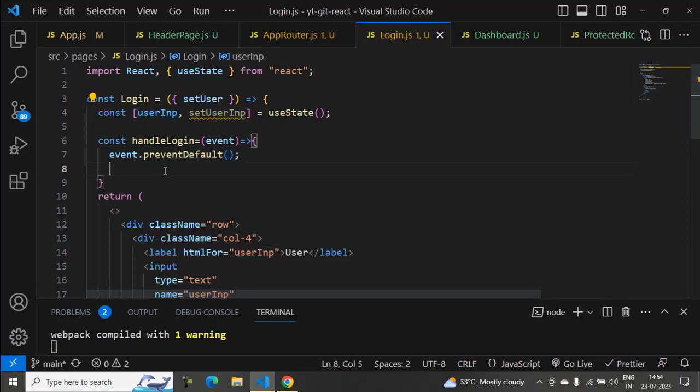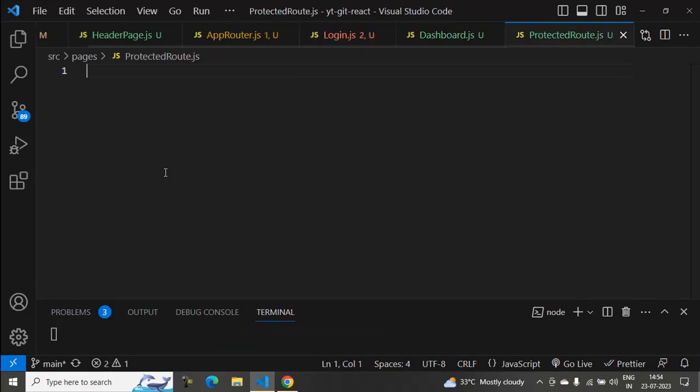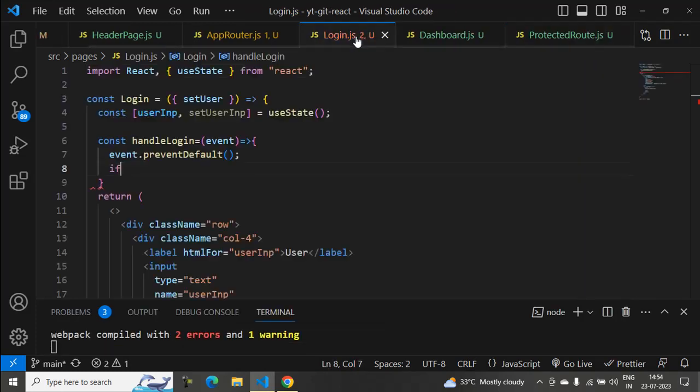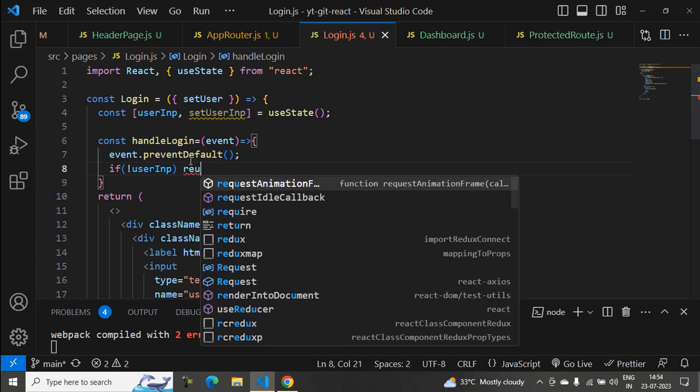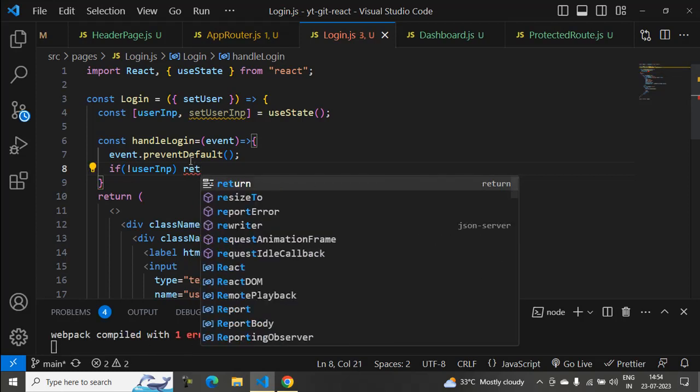If, what happened, if not userInp, that means user input is not available, then return null. What we are going to return, return nothing.